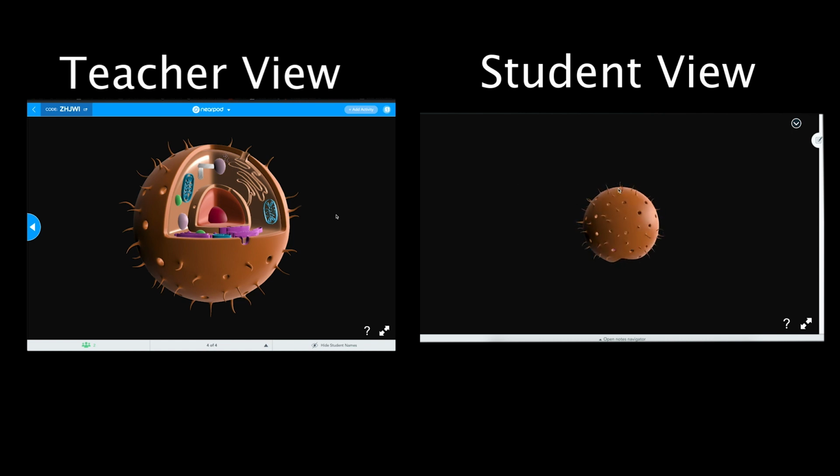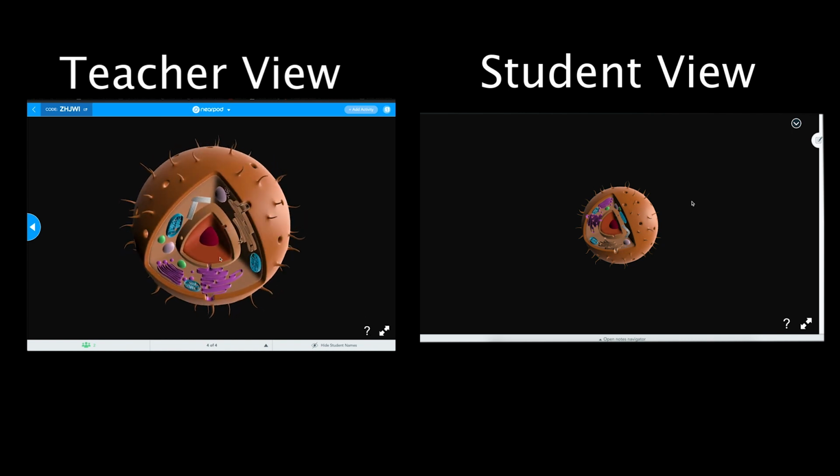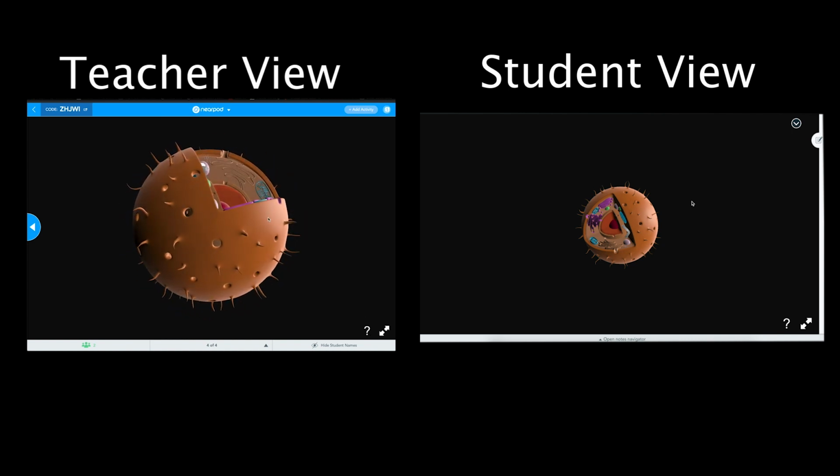This is a really neat feature because there are so many different options for what we can take a look at. So the cell isn't the only thing. I did an activity not too long ago with my grade eights. We're studying body systems, and so we took a look in depth at some of the different body systems. They could zoom in, zoom out, move it all around and investigate. Very helpful for as hands-on as you can get, particularly in a remote learning situation.